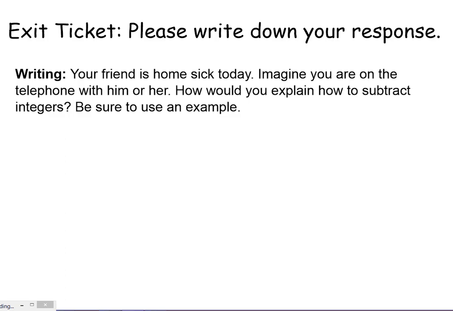Okay, your exit ticket for today's lesson is a writing response. I need you to write this down to receive credit. It says, your friend is homesick today. Imagine you are on the telephone with him or her. How would you explain how to subtract integers? Be sure to use an example. So I want you to write it out in words of what you know about subtracting integers, and then you can make up your own example. Pause the video to work out your exit ticket.